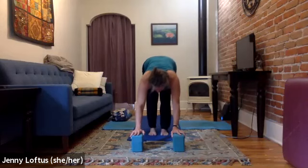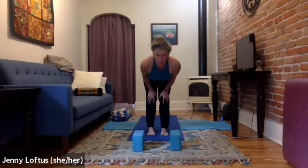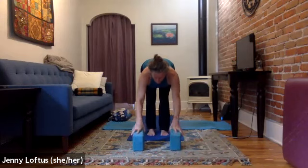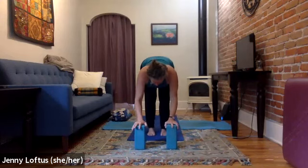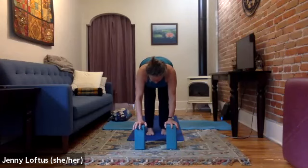Halfway lift. This is one of the reasons why I like to use blocks for a halfway lift instead of my hands on my legs. It gives me more of an opportunity to feel that elongation of my spine. It also helps me not lock my knees out. So see what you can do to soften the knees, tip the pelvis, lift the sit bones, widen them, and feel your crown move against that book. Feel your femur bones move away from your shoulders. Unlock the knees.